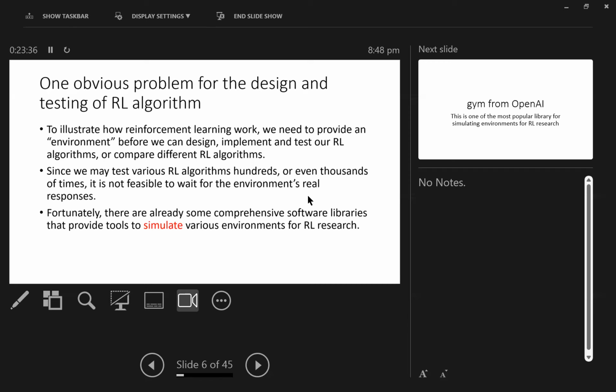Fortunately, OpenAI, which Elon Musk still supports as an organization, spent a lot of effort to develop different good environments, so that any researcher who wants to propose a new algorithm can use the environment to convince the others that the performance is good.